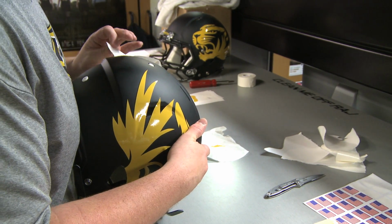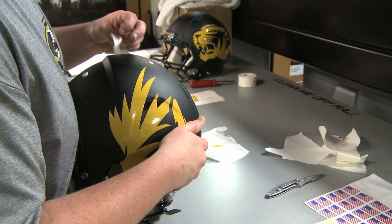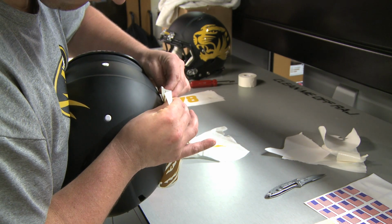It took a few hours, I think, to get the reference point right and just to figure out how to lay it down. We actually had to put a mask on top of it, that clear sheet Eric peels off the top, just to help us apply it.